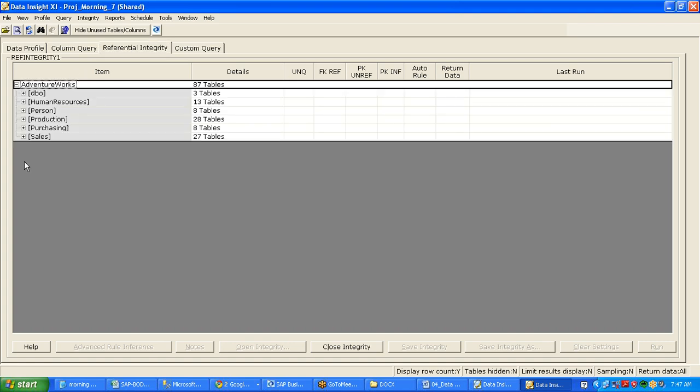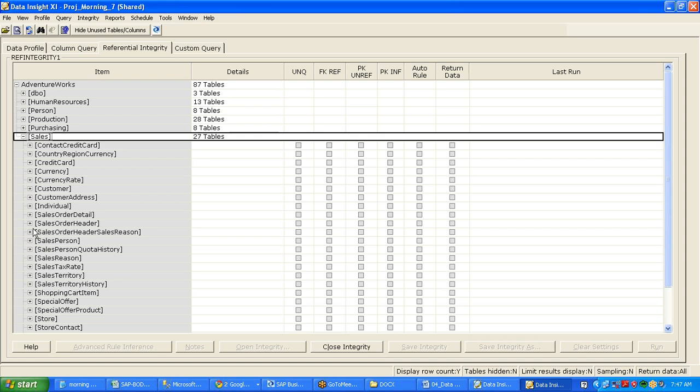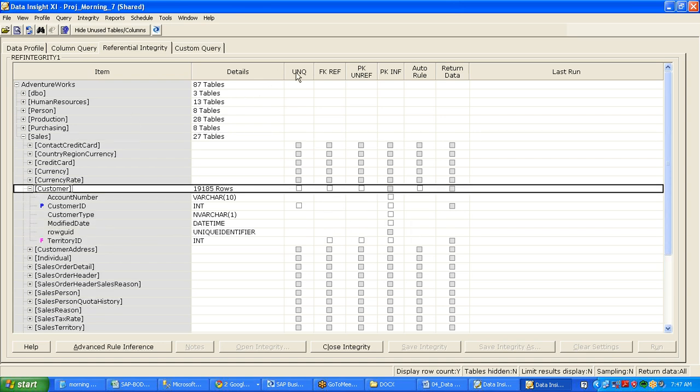Next one is referential integrity. Referential integrity, again, looks like the data profiling tab that we have just gone through. So it has uniqueness, non-unique existing primary keys. So this referential integrity is always cross-checking the reference between the tables. So the first one is non-unique existing primary key and foreign key. The second one is foreign key reference, existing foreign key not referred by a primary key. So if your table has a foreign key and if it is not referred by any other primary key, it will give you the list of values.